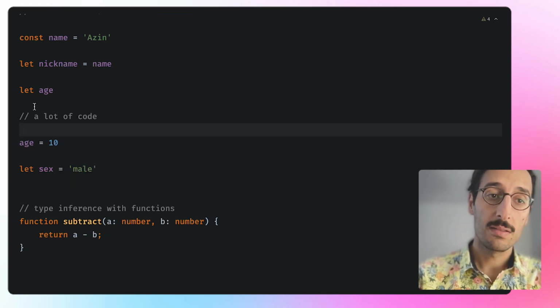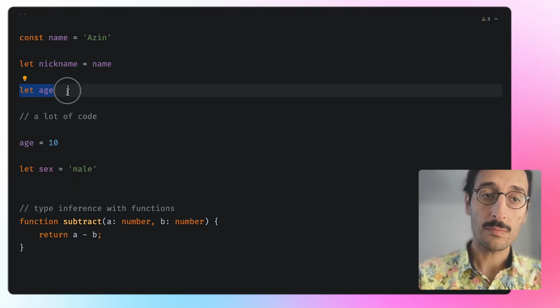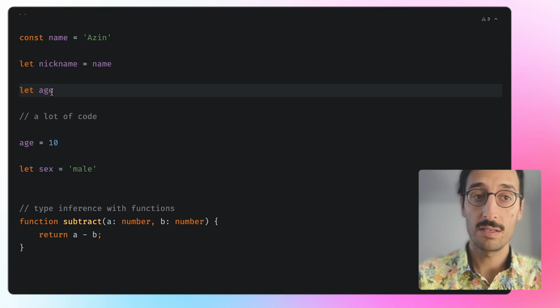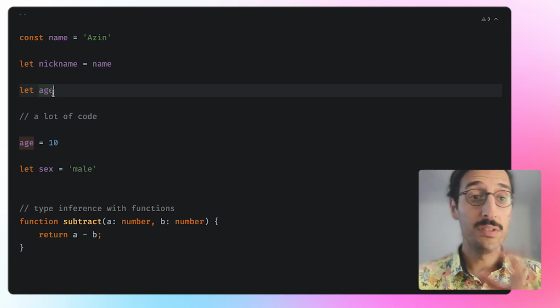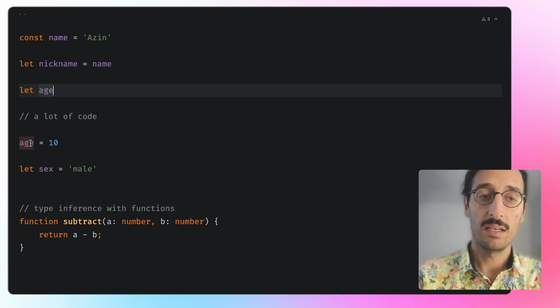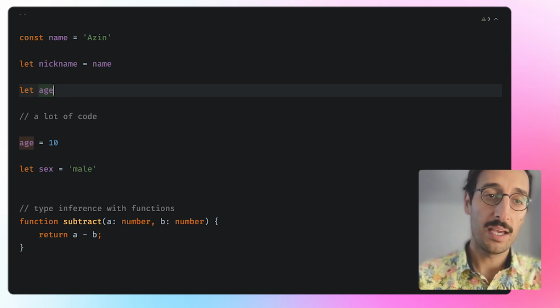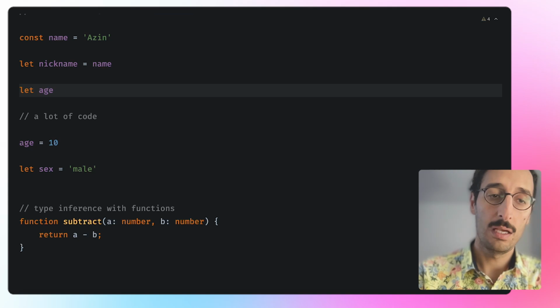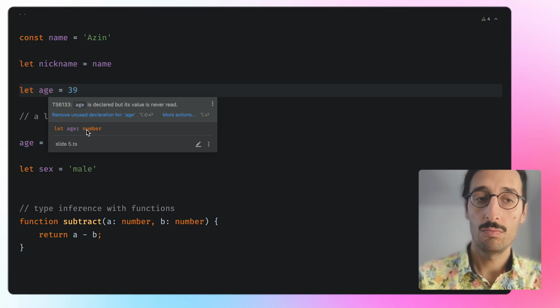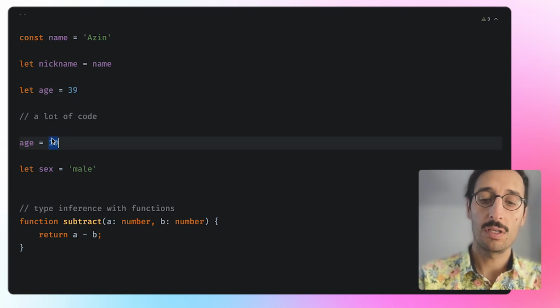That's because when it is defining age, we are not saying at all what age is. So it doesn't know, and it doesn't analyze our code so deep to find out that maybe 100 lines later we assign age. So if at this line you say age is 10, or age is, I don't know, 30, I'm 39, then it already knows age is a number. Then after that, you cannot give it a string anymore. You cannot say age is "ten". It wouldn't work. It gives you an error.